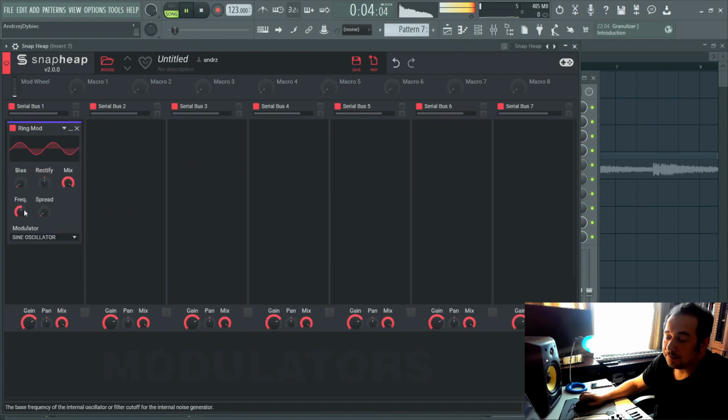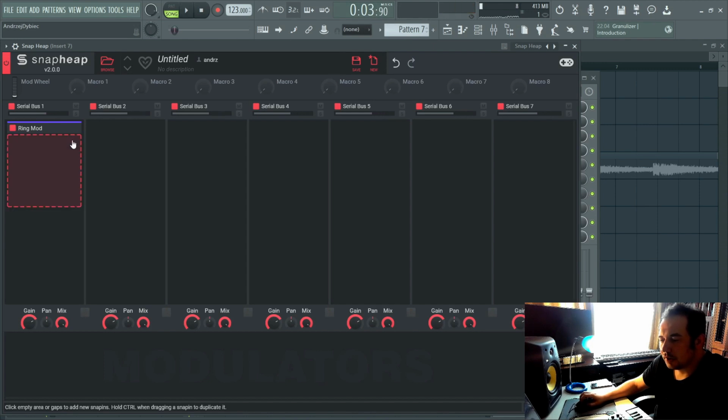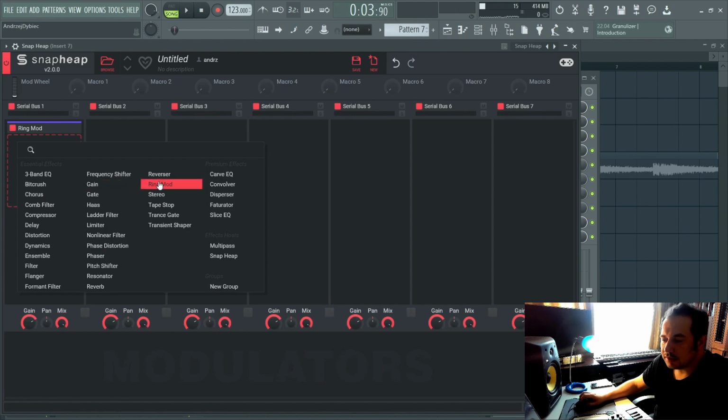We choose the ring mode. Okay, it's definitely more atonal right now.